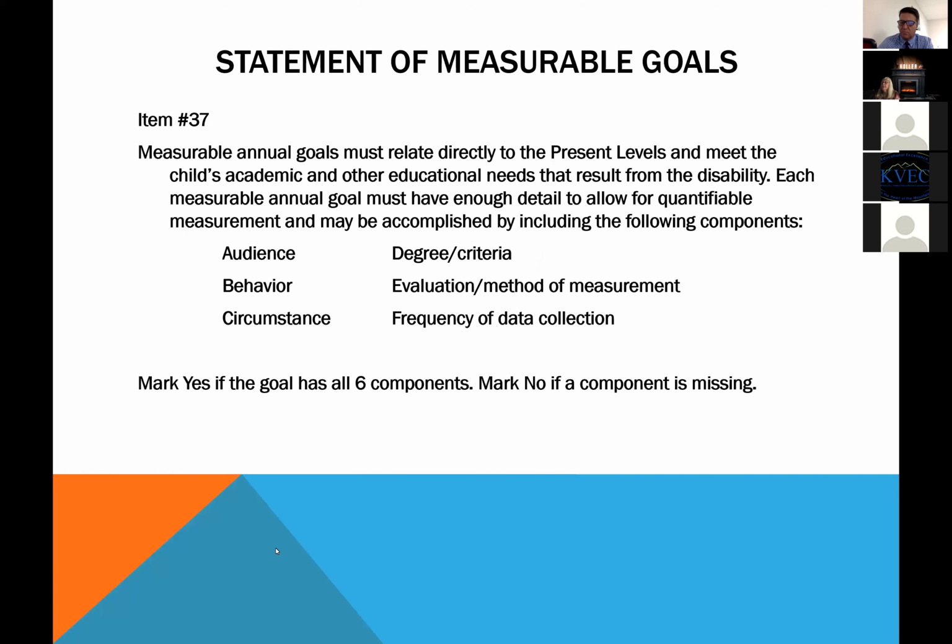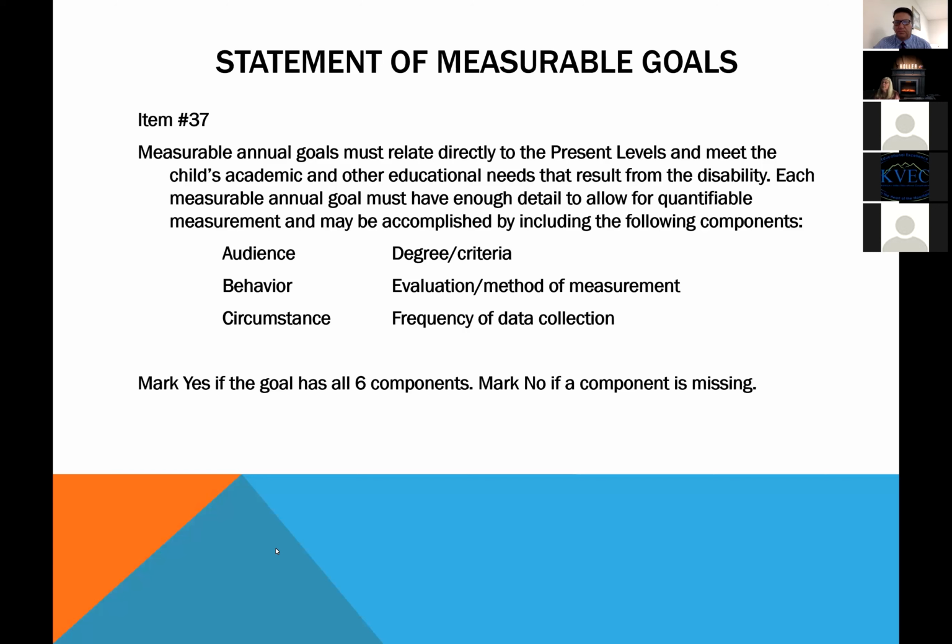On item 37, it talks about your statement of measurable goals. And what we're doing is we're relating those directly from the present levels. This is why that present levels is so important. Your goal is based on what you wrote in that present levels. And we've preached this years and years and years that the IEP just sort of flows. It goes from the very first part of it, from the present levels, all the way to the end of that. So our present levels have to have a lot of beef in it. We have to understand where the child is and what we need to do with that child at this time, where we're going to go.